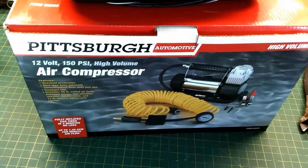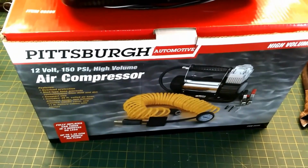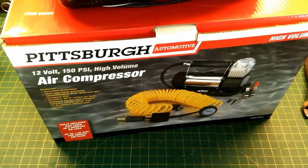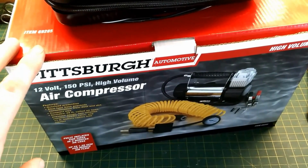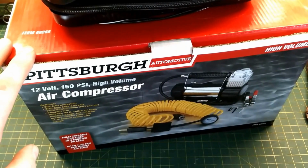So this is a high volume, high PSI air compressor. It does 150 PSI. The cool thing about this is it inflates tires extremely quick. And I had one of these years ago, and I let it get away from me. And recently I thought, man, I really need to get another one of those to keep in the RV in case I have a flat so I can fill that thing up and not burn it up.